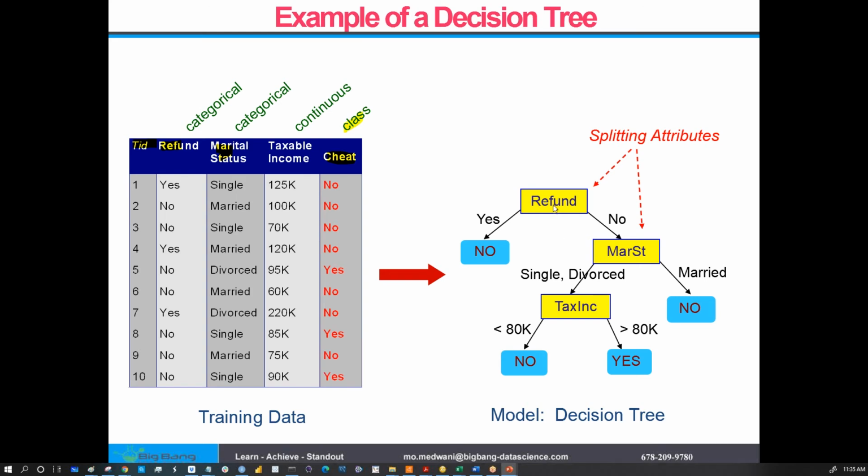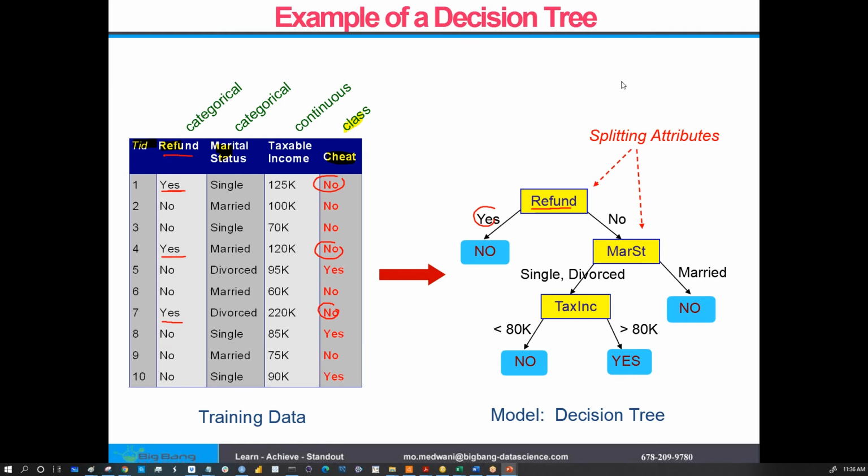Refund has two levels, yes and no. If yes, we got a no, and this one is a no, and this one is a no.